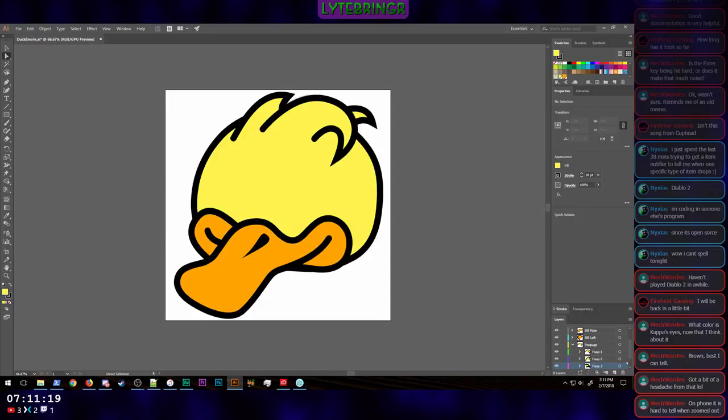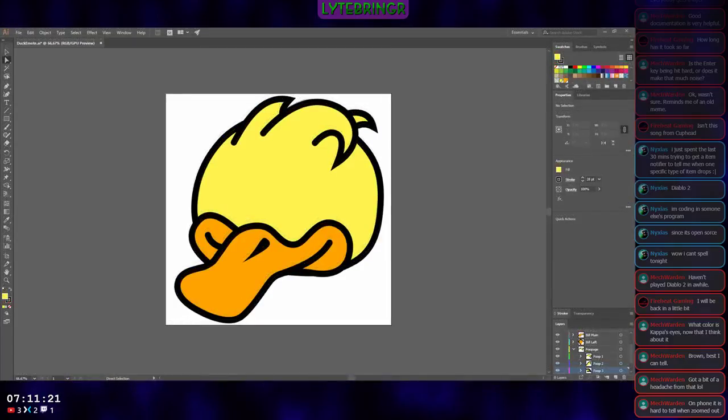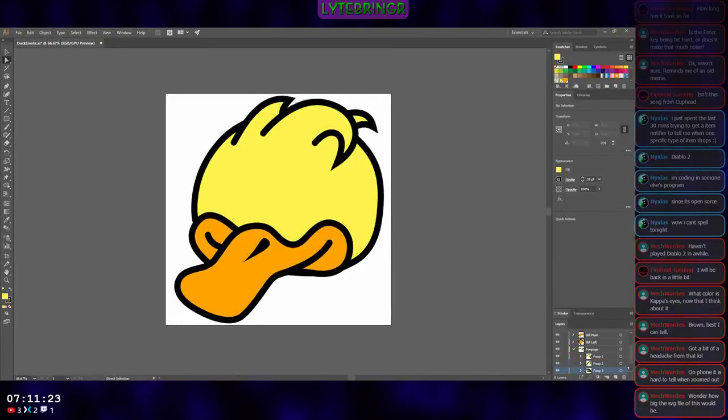Okay, I'm gonna switch over to Illustrator mode for a moment and look at a couple of references. Need a space in that.